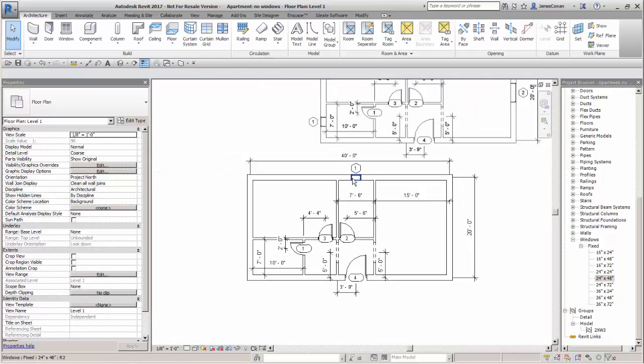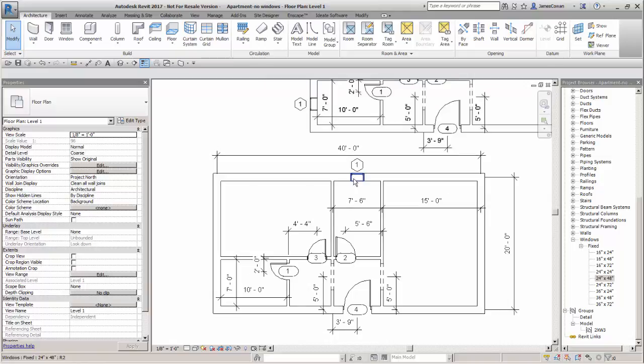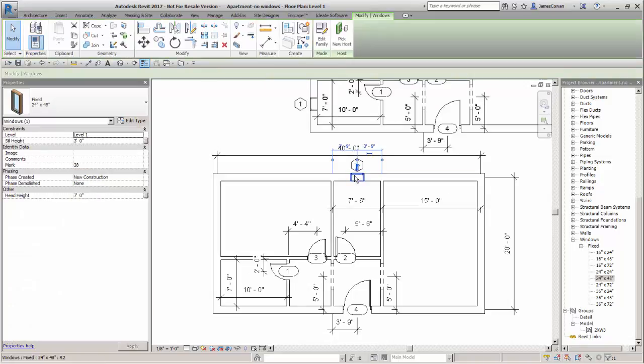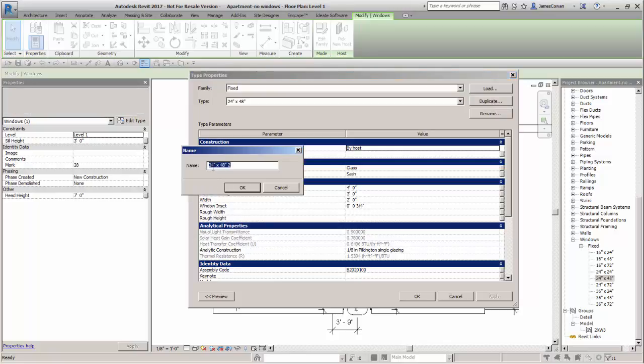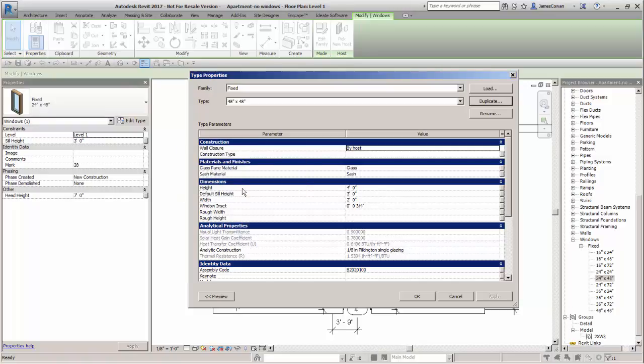We then want to create a new type from that, so if we start with that one, we can select it, 24 by 48, edit type, duplicate, tell it it's 48 by 48, that's just the name, and then adjust the width so it's 48 in the parameters.